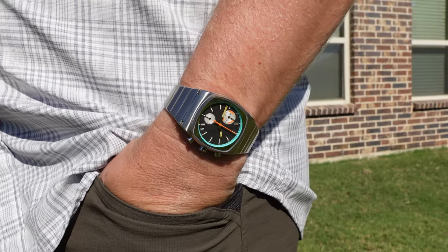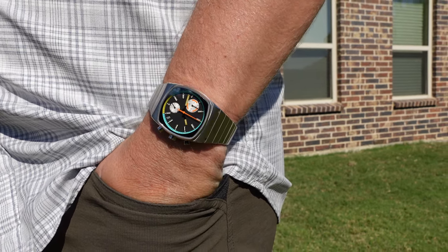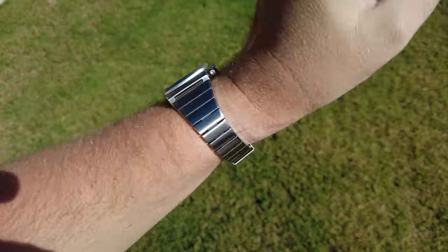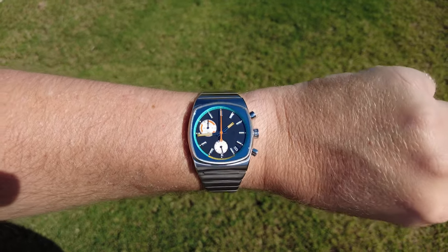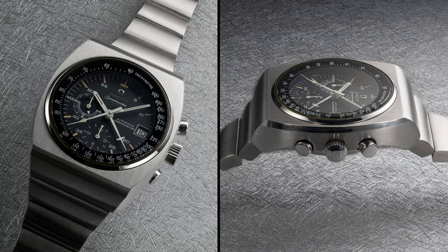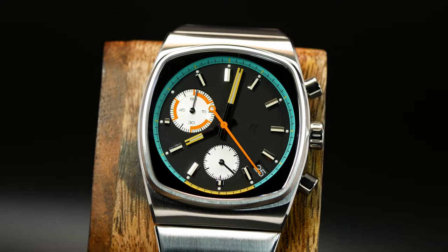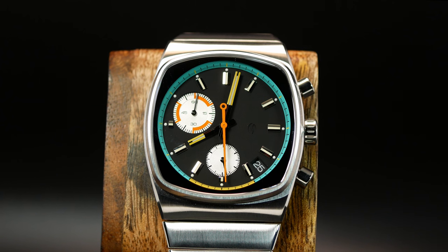What I do know is that on the wrist, this thing is fantastic. I love the look, love the bracelet, and on my 7 and a quarter inch wrist, I think this is just about the perfect size for a square watch. It just seems to have the perfect balance between wrist presence, readability, and comfort. Now these days this is a pretty unusual design, but Brew took inspiration from the Omega Speedmaster 125, which Omega released back in the 70s — so you can kind of consider this a retro homage, but in the good way. They were inspired by the key shape and the asymmetrical dial design, and then went their own way with it.